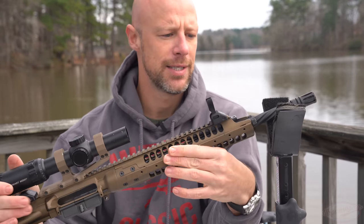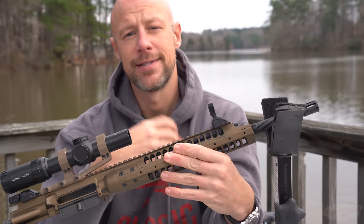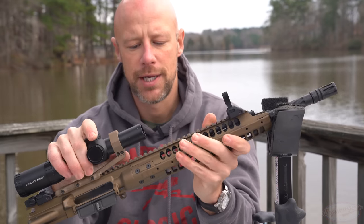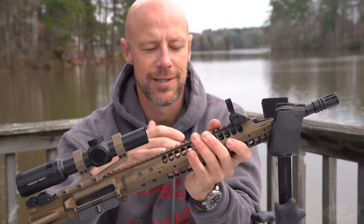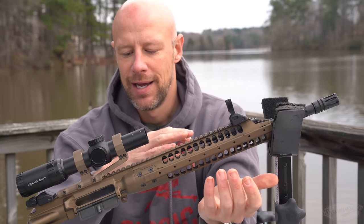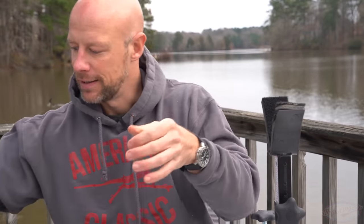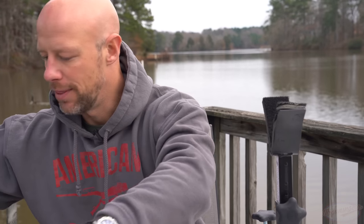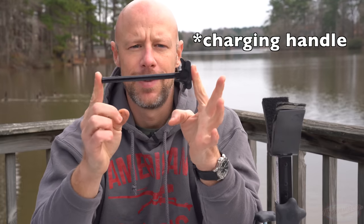But unlike a lot of companies, LWRC, they actually do the Type 3 hard anodizing first and then Cerakote over it. So all of the protection that you get from Type 3 hard anodizing in terms of corrosion resistance, all those sorts of things, is added to all the corrosion resistance and durability that you get from Cerakote. So in terms of a finish, it's excellent, and there's not really a lot to complain about there on the upper receiver. Our gas block there, again, made in-house by them.